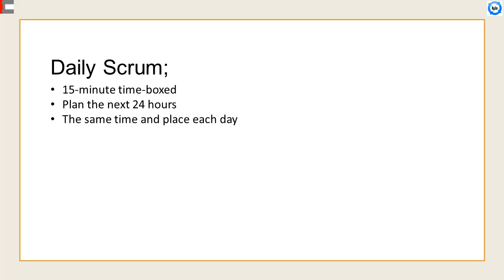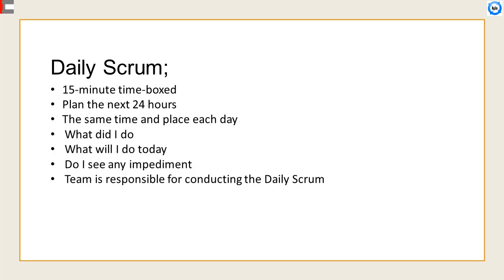The daily Scrum is a 15-minute time-boxed event for the development team to synchronize activities and create a plan for the next 24 hours. This is done by inspecting the work since the last daily Scrum and forecasting the work that could be done before the next one. The daily Scrum is held at the same time and place each day to reduce complexity. During the meeting, the development team members explain, "What did I do yesterday that helped the development team meet the sprint goal? What will I do today to help the development team meet the sprint goal? Do I see any impediment that prevents me or the development team from meeting the sprint goal?"